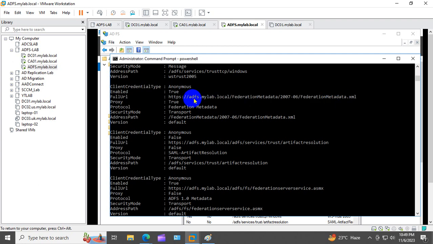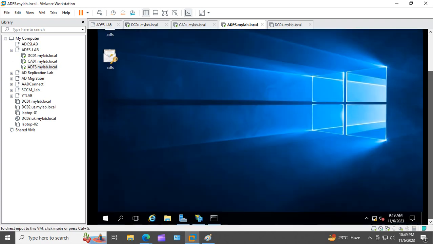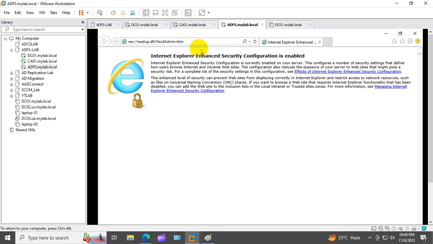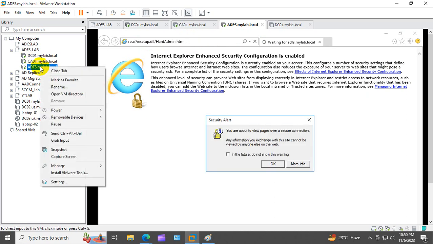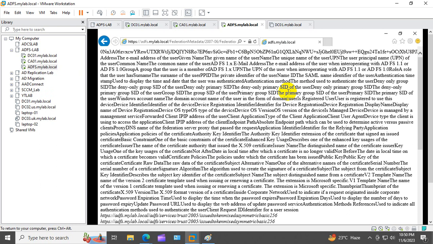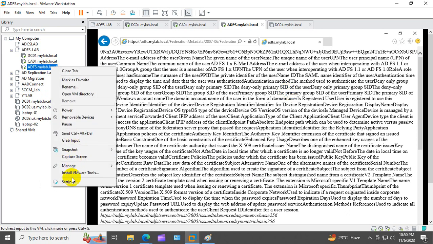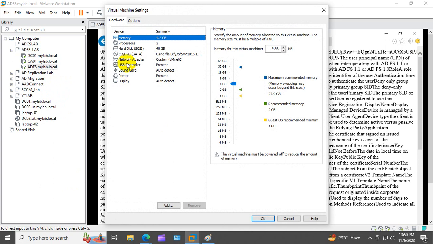Just copy this, and after that, the better option is to put it into your Google Chrome. It will download in a very short span of time. If you put it in Internet Explorer, it will create chaos and be haphazard, and you won't be able to understand it. The better option is to put it in Chrome. Okay, let me install the latest Chrome. I'll show you, because until I upgrade Chrome, it will not show me.